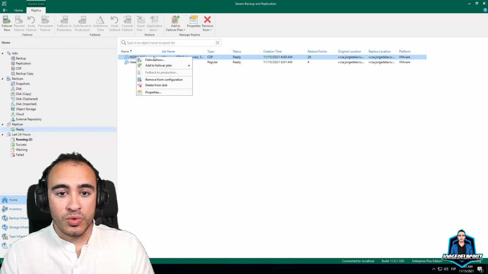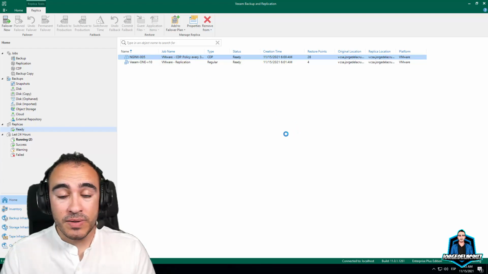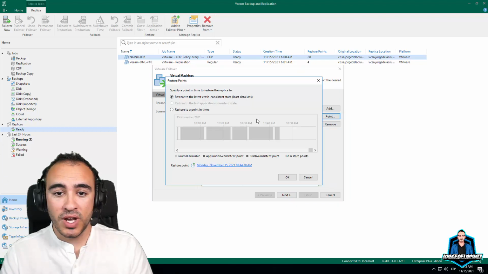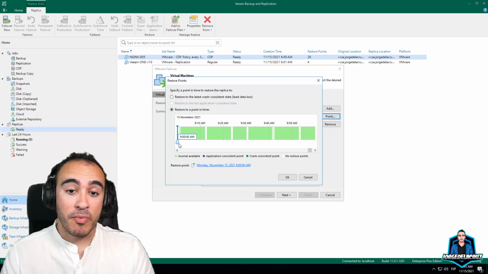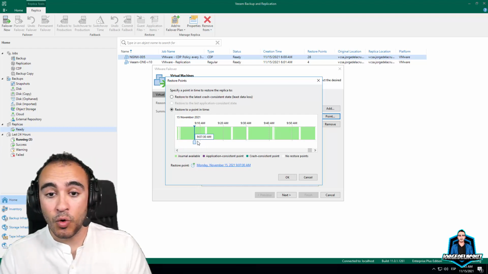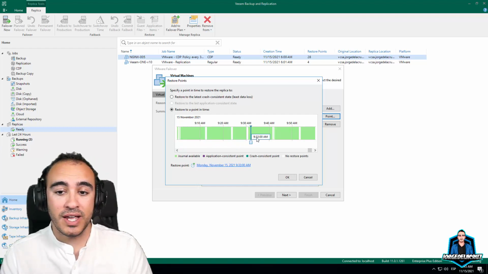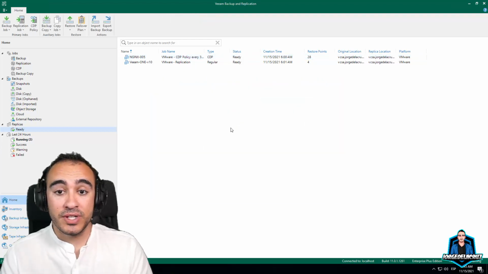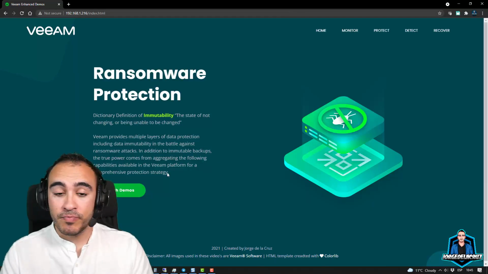If I go into the failover now, directly from the Veeam Backup and Replication console, you can see how many points I have, and I can move between every 30 seconds chunks. I have a maximum of 6 hours, because that is what I have in my policy. At any point in time during those 6 hours, in chunks of every 30 seconds, that is what I have configured in Veeam Backup and Replication.